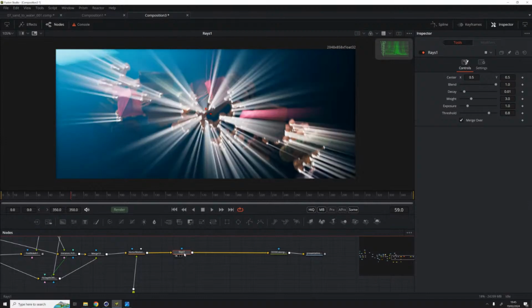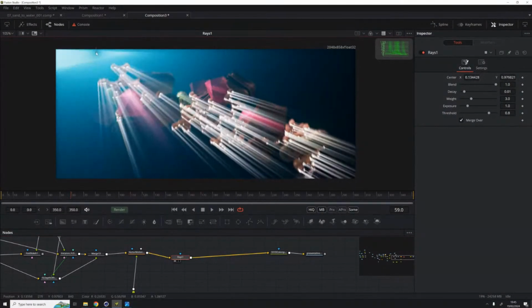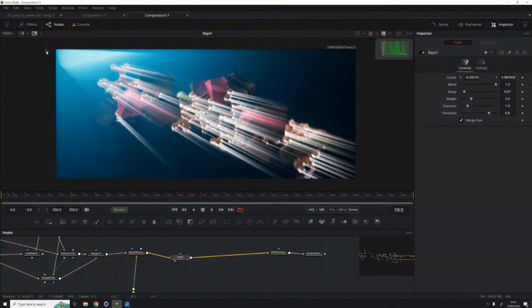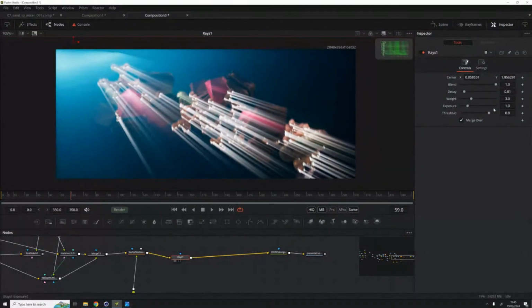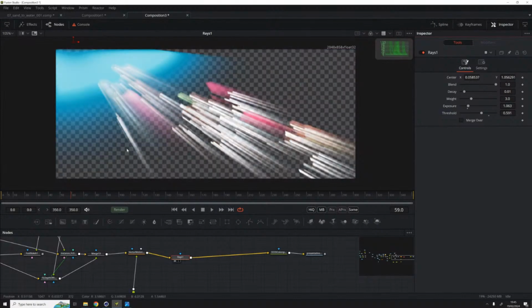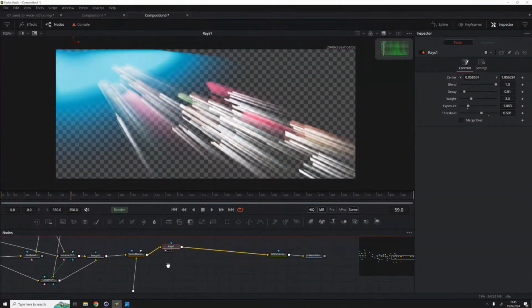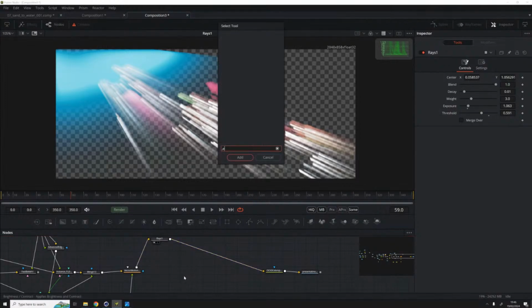And what rays does is exactly what the name says. It looks at everything that's highlights and shoots out some rays. Same thing After Effects has as well. And you can drag it around here. Say that's fine. You can use different thresholds and exposures for this. We can also say, well, I don't want to merge it over, I want to have it as a separate layer. Well, you can. Let's put it in here, and we'll add another merge.